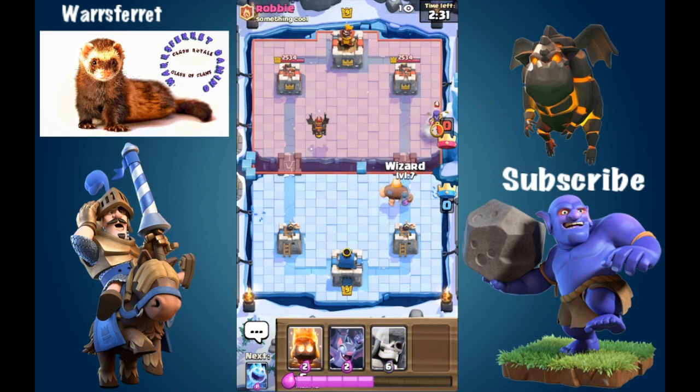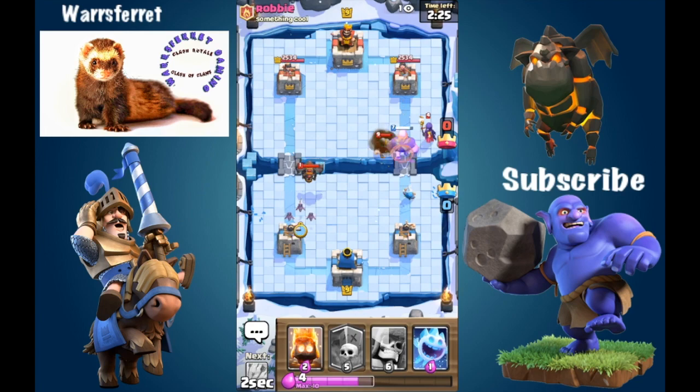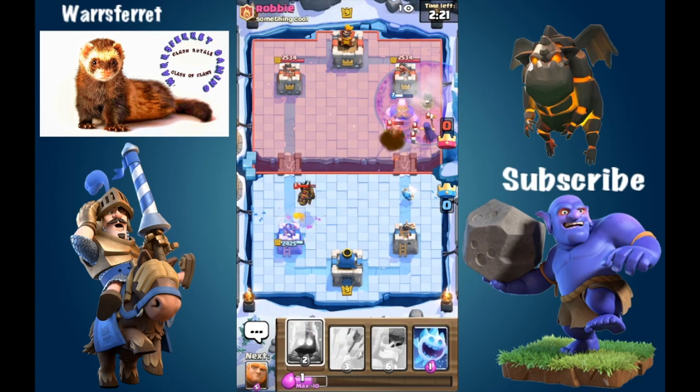I'll drop a wizard behind this giant. That's good because there's the witch. I'll drop my bats on that lava hound. And I'm going to drop a graveyard, putting some real pressure on him now.